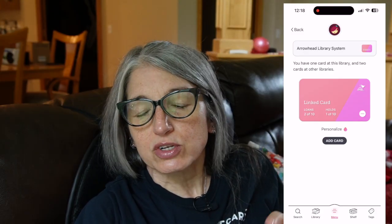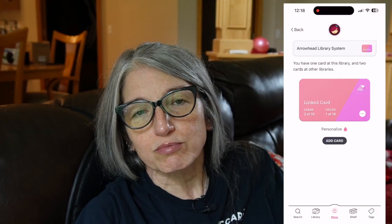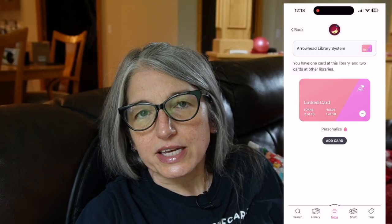I was gonna say I need to get the intern to get a card so I can check out more books, but I only have, you can see right there, I only have 2 of my books used, so I need to settle down is what I need to do.